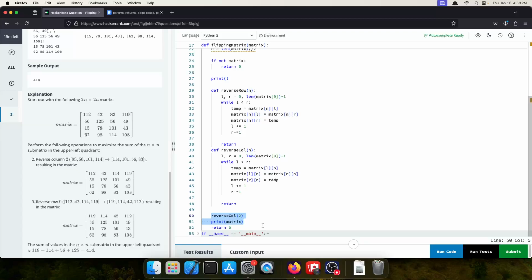Now we need to maximize left. So we have everything.